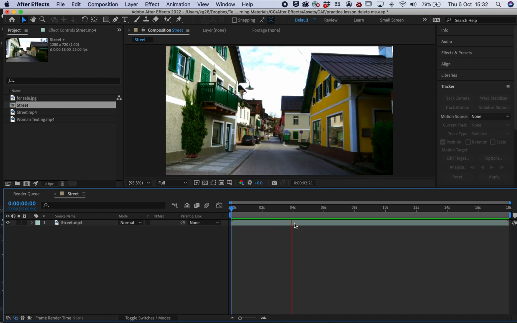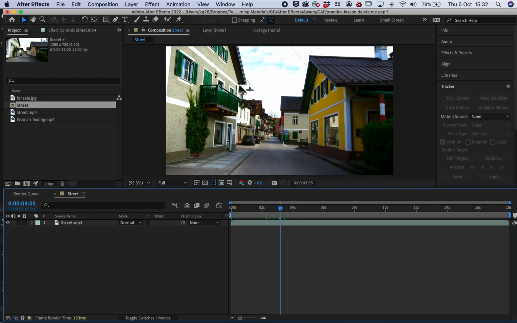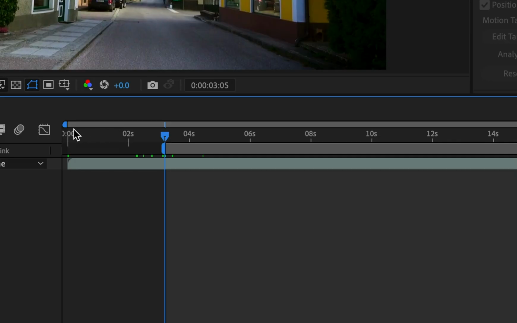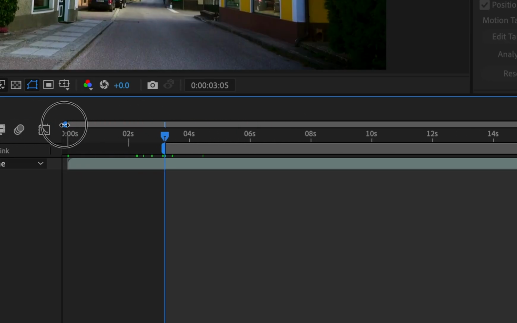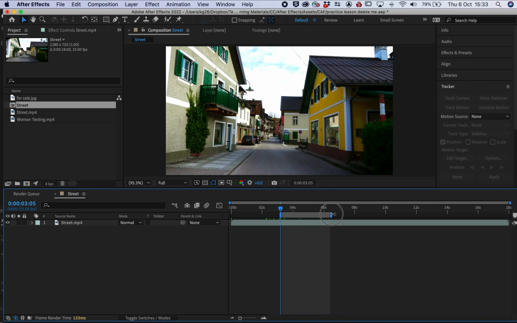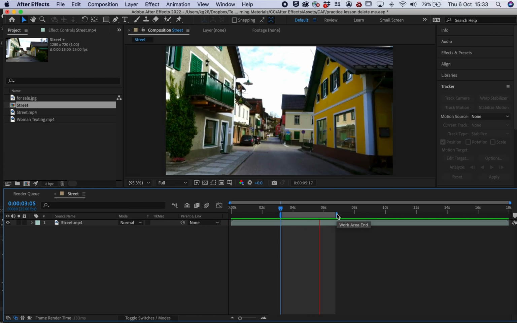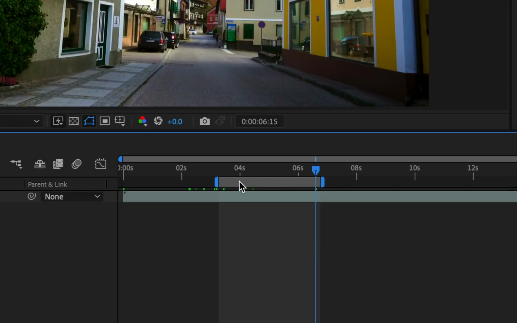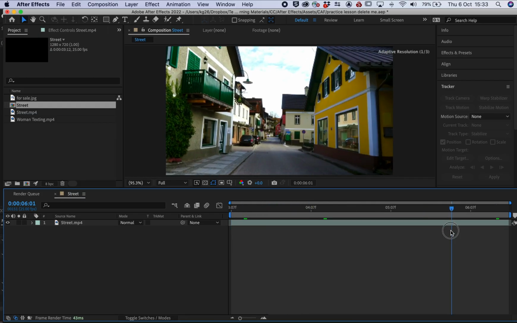Now the first thing I'll say is it is 18 seconds, so let's find a good bit, and then what I'm going to do is drag this in. So just quickly, we've got our work area, we've got our zoom bar up here, which has got nothing to do with exercise, even though it sounds like it. And then we've got our work area, so I'm just going to bring these in, so we're working with about 5 seconds. So I'm going to right click here and just do trim comp to work area. So now we've just got this short section.